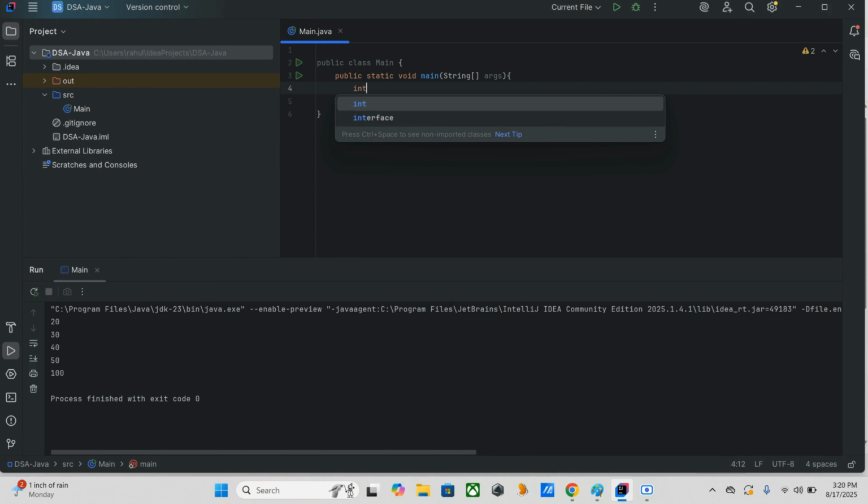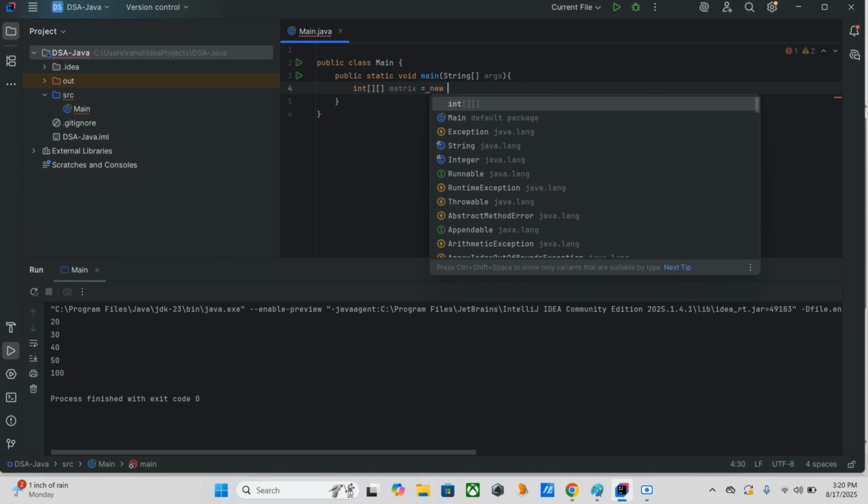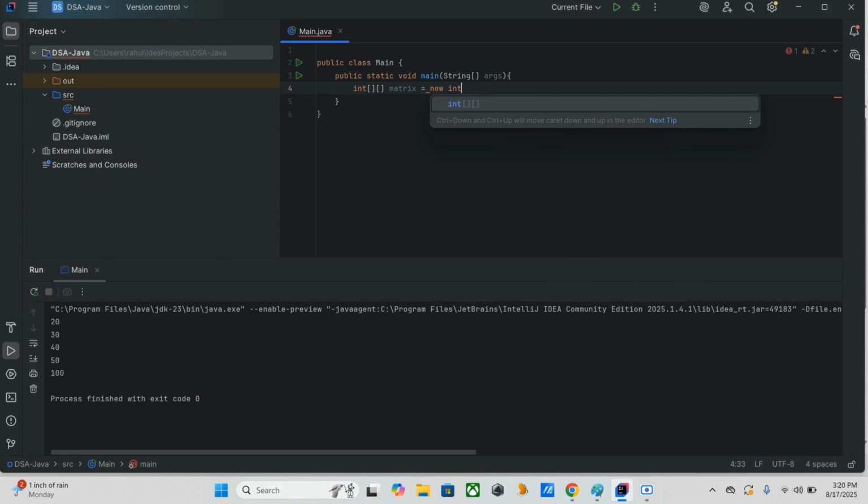So as I already started, we will use integer. I will name it as matrix because it somewhat looks like a matrix only. Now we have to give the rows and columns, so two rows and three columns.